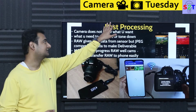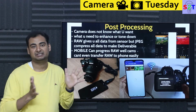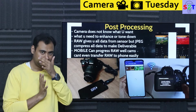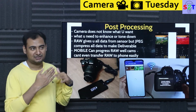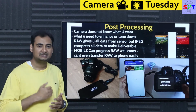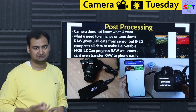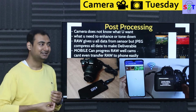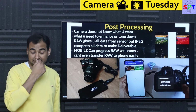And then we come to another aspect, post-processing, because fundamentally a camera sensor can capture everything it is exposed to. It's going to capture the color value here, the spatial resolution here, everything. That's not an issue. The problem is that it creates a raw file. That raw file is, A, huge, and B, non-deliverable, meaning you cannot give a raw file to anyone. You don't give a raw file because, again, it will not read in most camera systems, and that's another side effect.